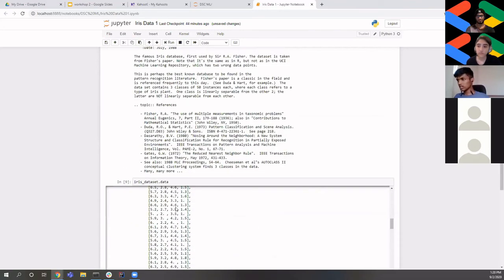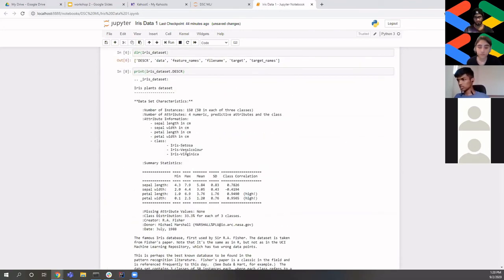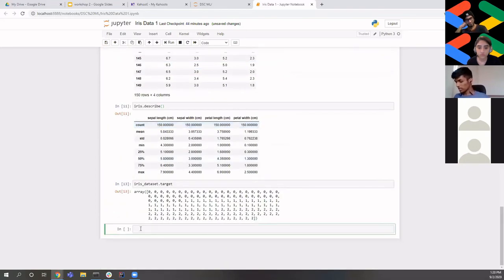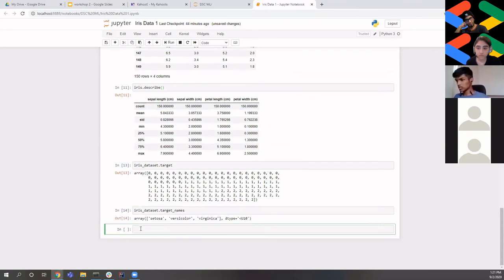We could see that they are setosa, versicolor, and virginica. Setosa is labeled as 0, versicolor is labeled as 1, and virginica is labeled as 2. We can even find the target names using iris_dataset.target_names, and we could see that the target names are given over here.